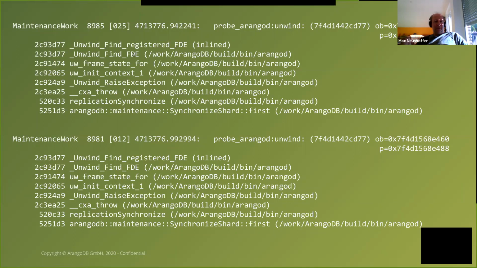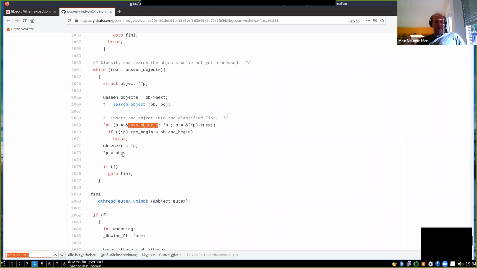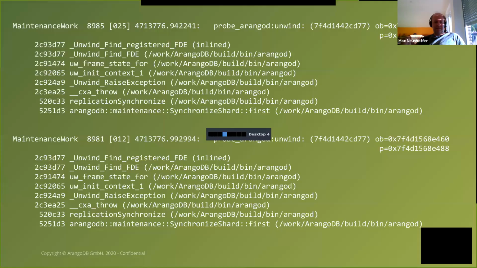So that's still the executable name, but we are deep into the libgcc from somewhere here on. So it does want to raise an exception, and it, in the end, ends up in this unwind find registers FDE inlined, and the basic thing happens in unwind find FDE. Obviously, that's where I put the probe, and that's exactly this position here. Now we come to the interesting part. These two events were actually both happening in the same process. And look at the time difference. There is some 50 milliseconds time difference. So in a sense, these two exceptions were happening at the same time in different threads.